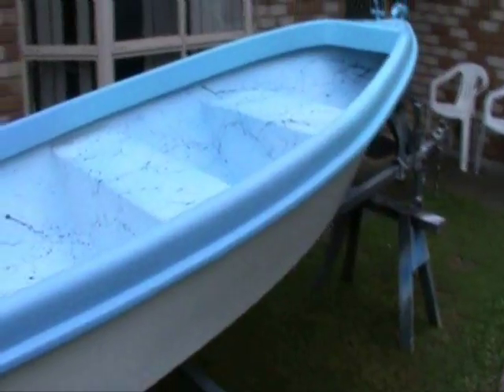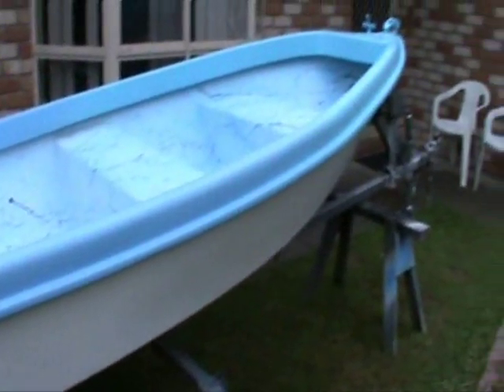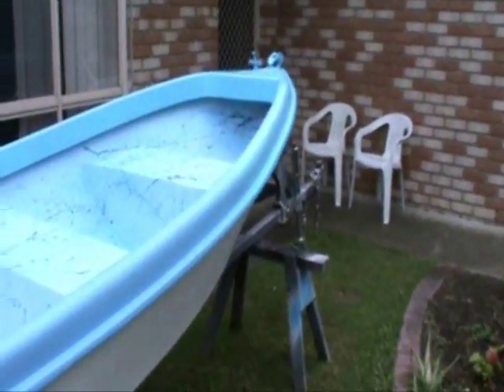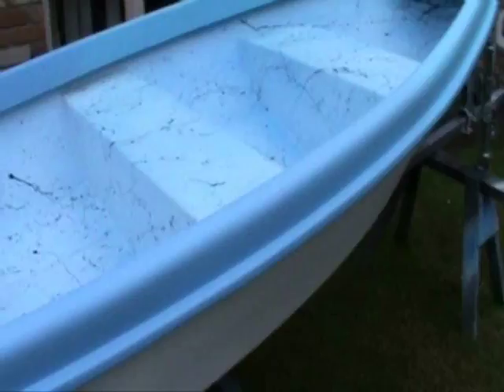I'm pretty happy with it and I'm sure my little neighbor is going to be happy with it as well. I've just got to work on the trailer next — he wants me to paint the trailer for him, and it needs a bit of modification up on the winch post, so I'll do that too. But other than that, I think he should be pretty happy with it all. It looks pretty good and should last him for a few more years now.